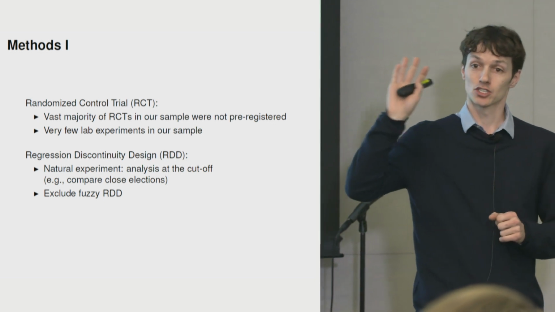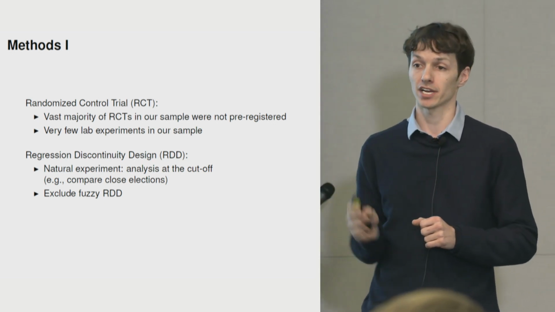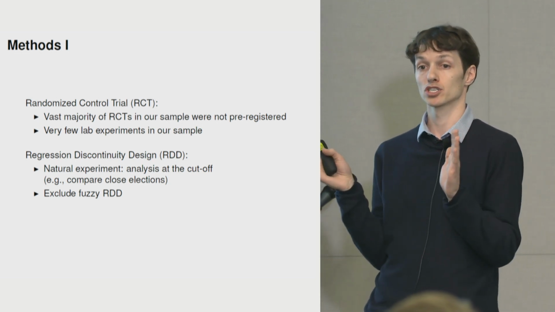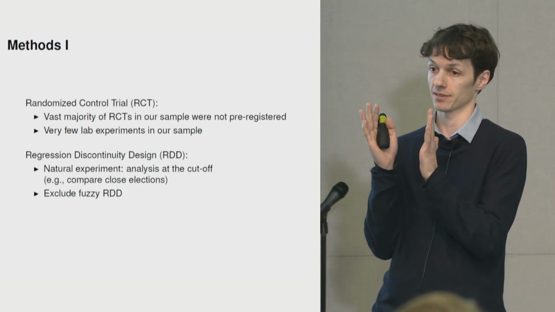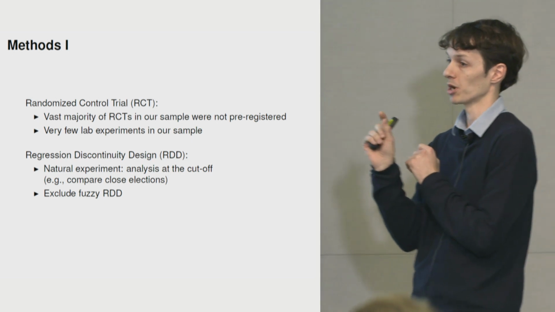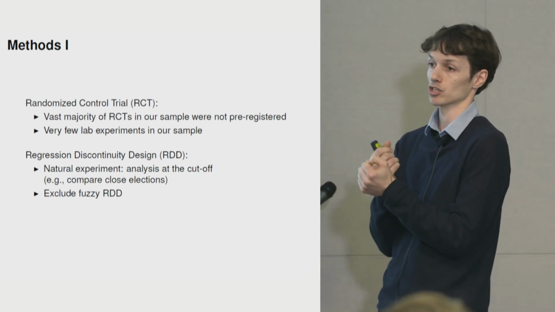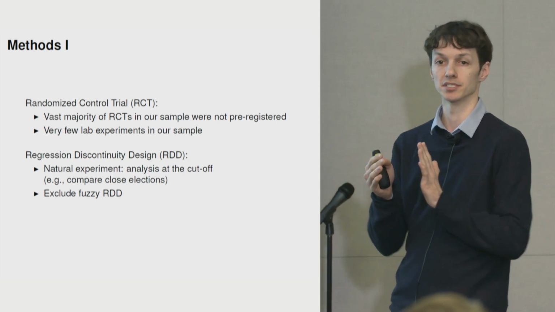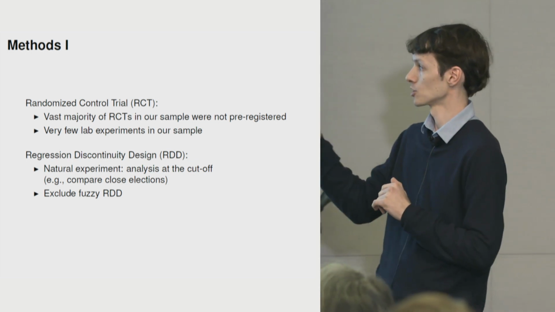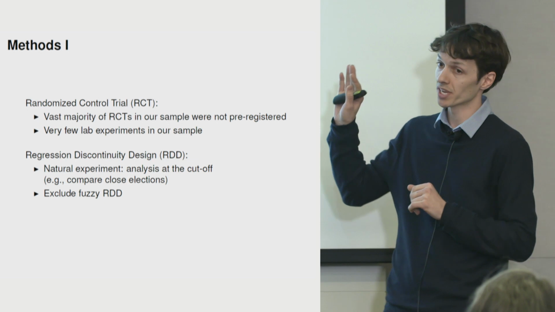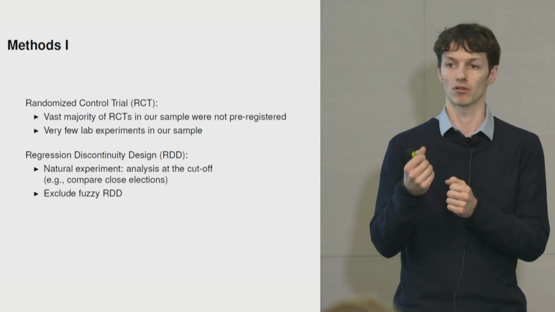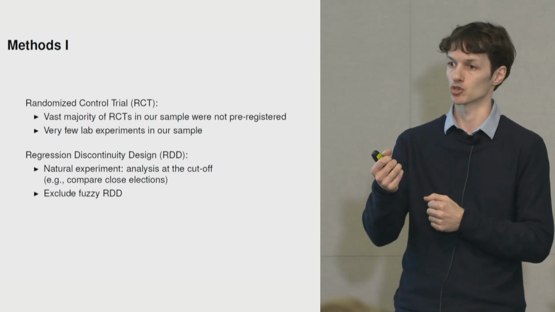Anyway, so imagine we're interested in what is the effect of having a governor that is Republican versus Democrat. If you do regression discontinuity design, you're just going to look at close elections, so elections won by a small margin versus elections lost by a small margin. So the analysis is very local, and maybe we gain internal validity by doing this type of analysis. So anyway, this is RDD. We're going to be looking only at sharp RDD, so we exclude all the fuzzy RDD, where you use, in a first stage, an instrumental variable.